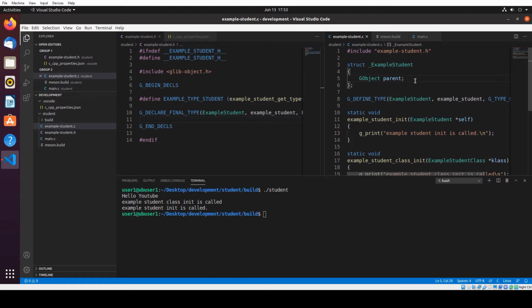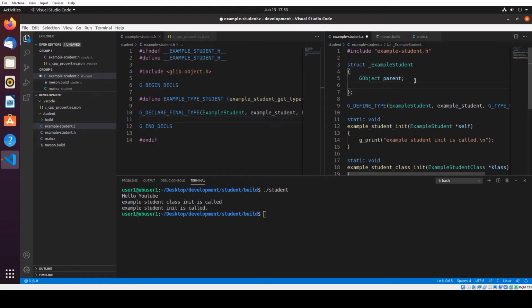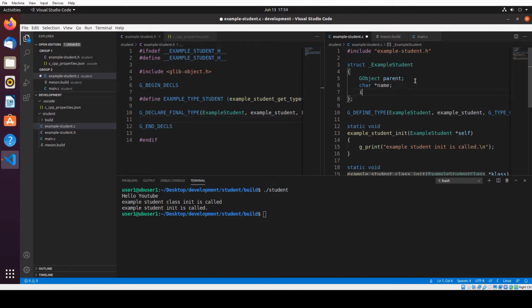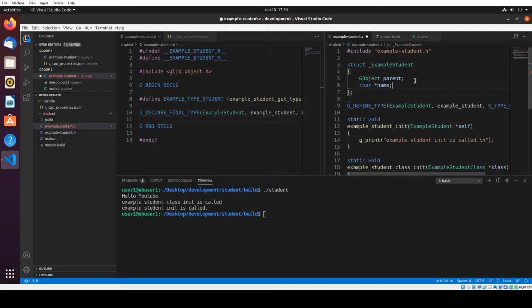So to create a property, let me call it a pointer to name, and let's just do name first. We'll do the others later on. We will keep adding properties so it's easy to understand.